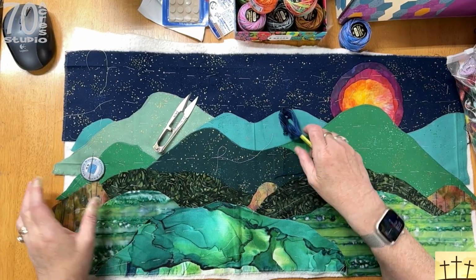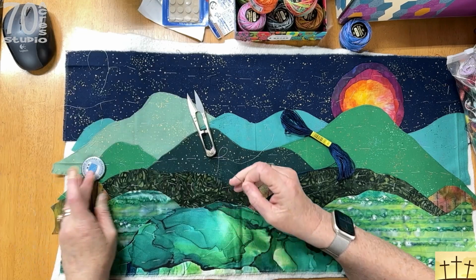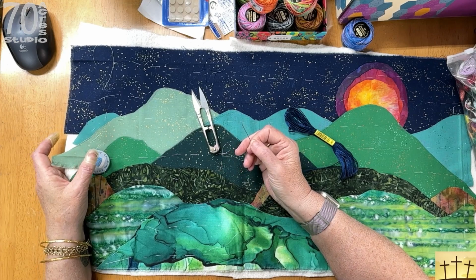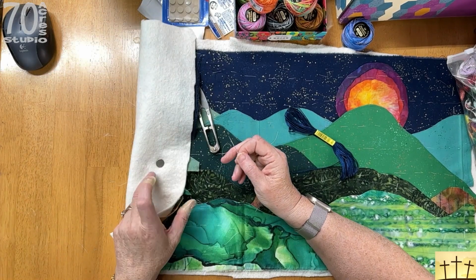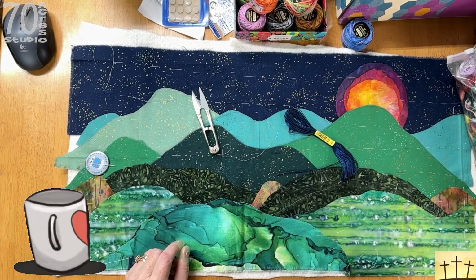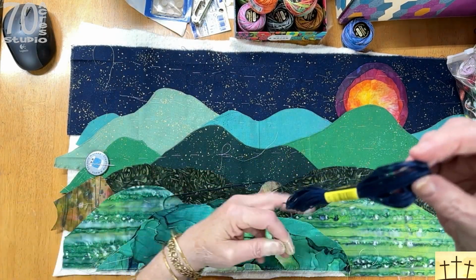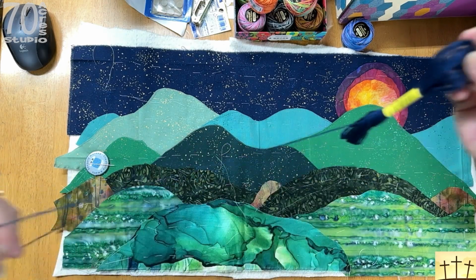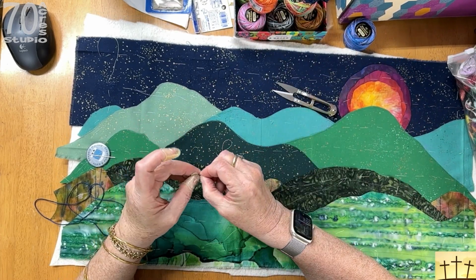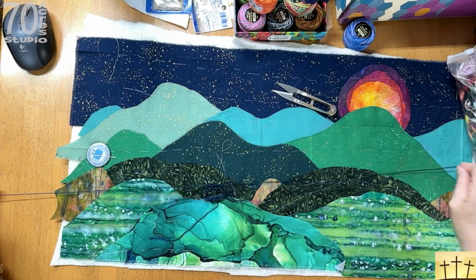I also have something over here that is called a needle minder. I got this from Snuggly Monkey. It's a little pin, like the old political pins that people would have. It has a magnet glued on the bottom of this and another magnet here, and it will just stick to your project. You can just drop your pins and your needle there, and you won't lose it, and you won't have to poke around and get stabbed trying to find it. I am going to pull about 30 inches off, and this is 6-stranded embroidery floss. I think that I'm going to try and separate them and use 3 strands at once.